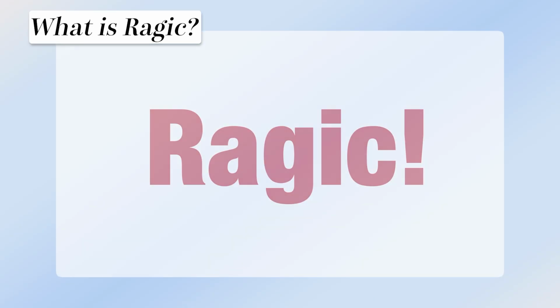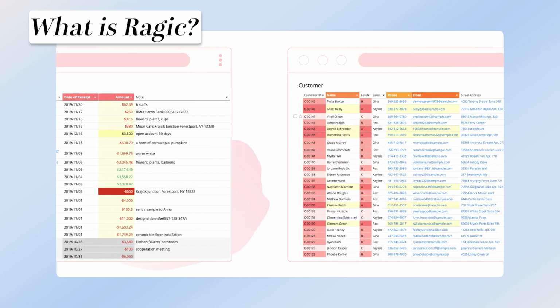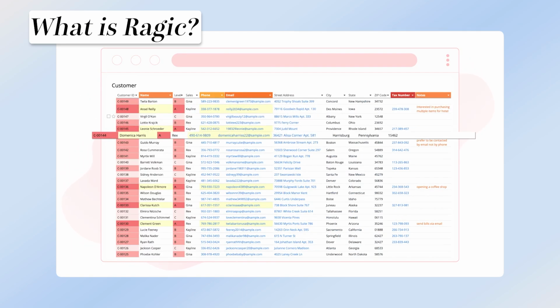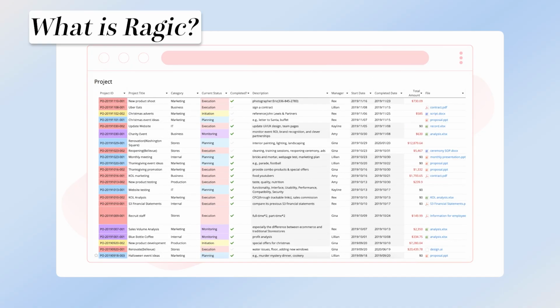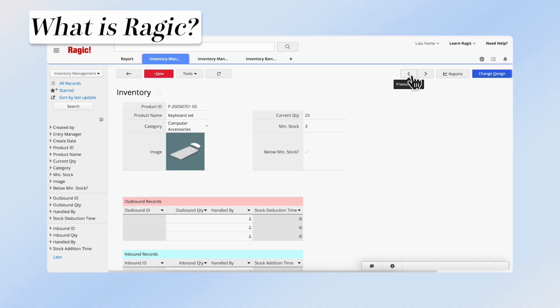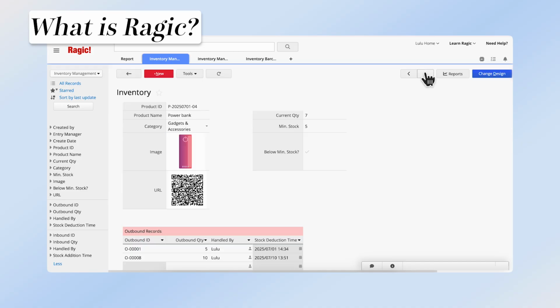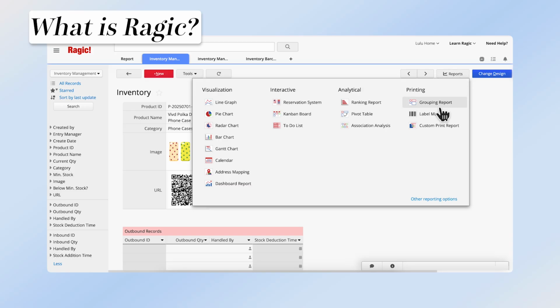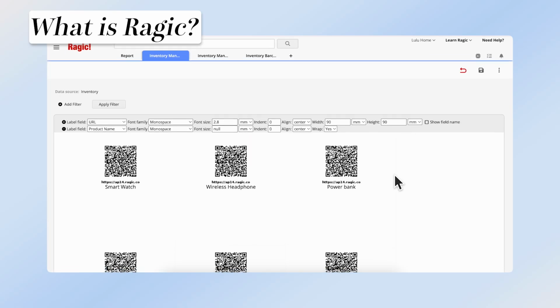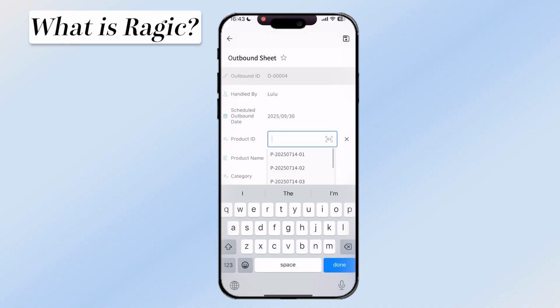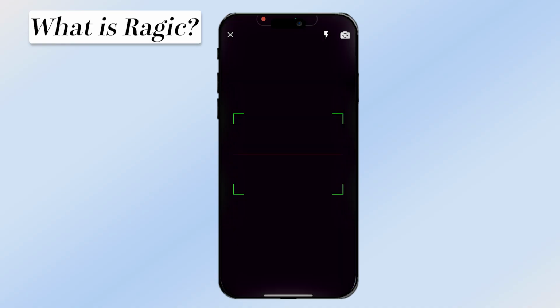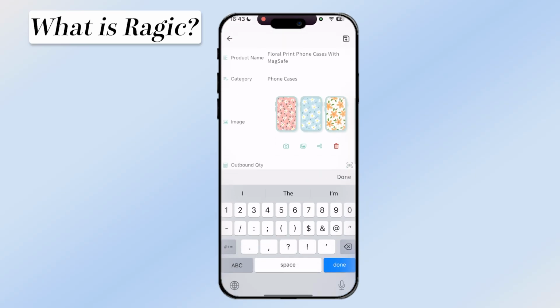Before we get into it, let me first introduce Ragic and the benefits of using Ragic for barcode and inventory management. Ragic is an intuitive, easy to self-learn web-based platform that empowers users to design database applications using a spreadsheet-style interface without needing a single line of code. One of Ragic's unique features is the barcode field, which enables users to generate barcodes from their data. The platform also includes a label maker that lets you easily print the barcodes you've created on Ragic. For scanning barcodes, the Ragic mobile app can also be used to scan and enter data into the system. So you don't need to buy a barcode scanner in case you don't already have one.